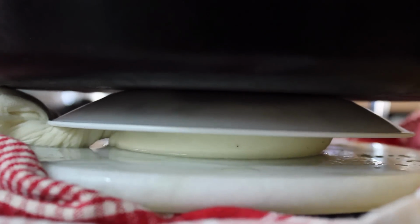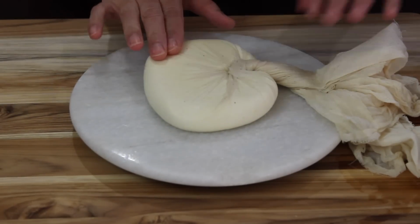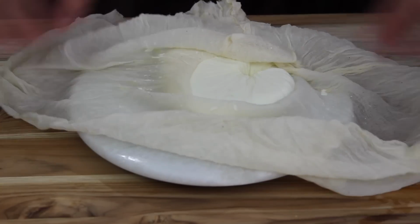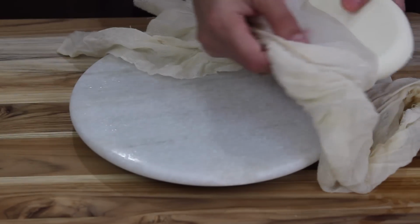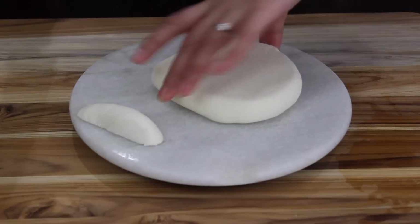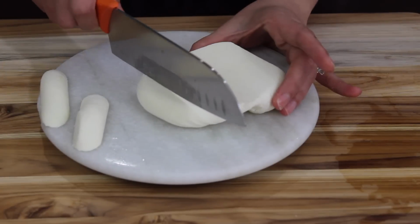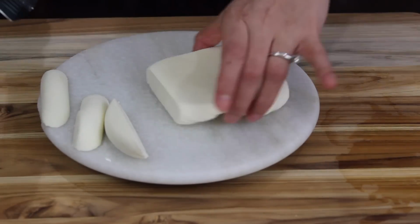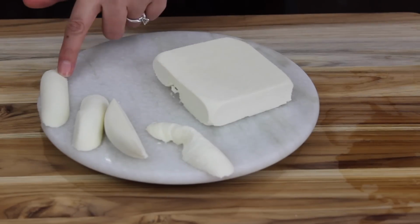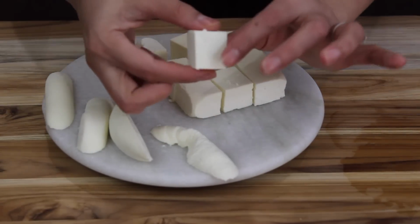It's been 2 hours, let's have a look at the paneer. So the paneer is set. You can just enjoy this paneer as is, give it to the kids, put it in cutlets or make paranthas out of it, or you can just add it in the gravies. It tastes delicious. A quick tip, if you cut the corner parts, you will get a nice square shaped paneer for your curries and gravies, and the corner parts you can use in dishes that require crumbled paneer like paranthas or cutlets. The paneer has set very well and it's extremely soft.